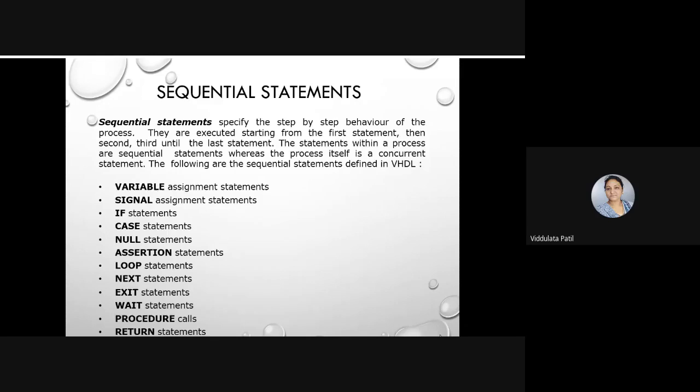Most of the time I am saying that we are going to use sequential statements, and that is why we are going to use a process. So what is meant by sequential statement?